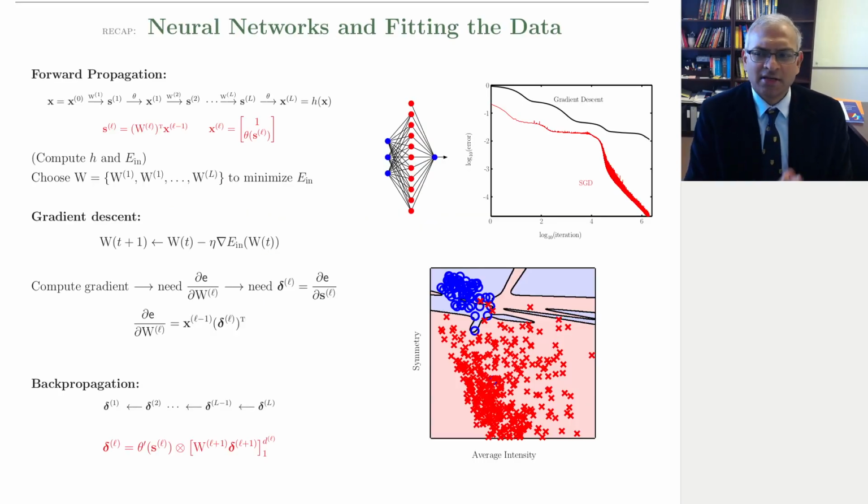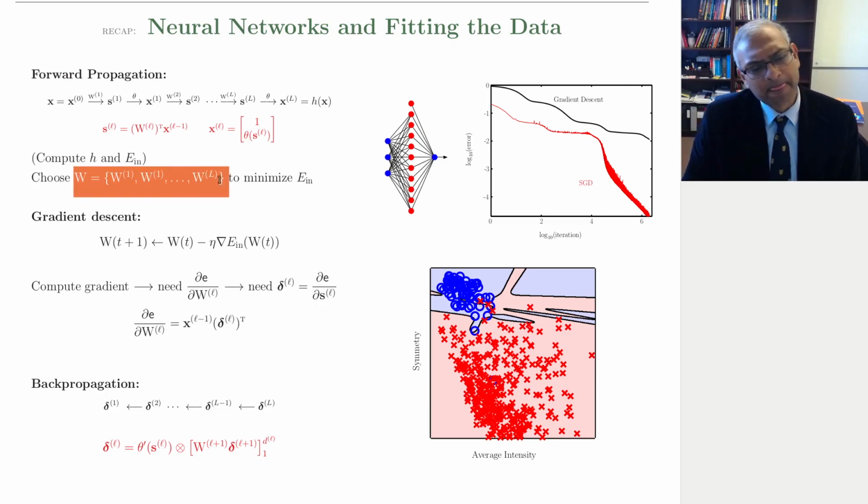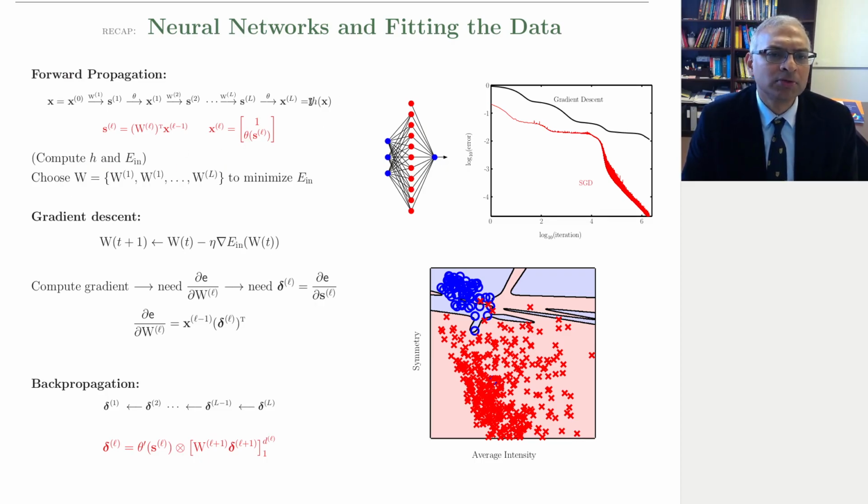Now, what did we do last time? Last time we addressed how do we fit neural networks to data at a very basic level. When you specify a neural network, you tell me what the weights are, and now given the weights, I can compute the output h of x for any input x. That's the forward propagation algorithm. You start with x, and that becomes the output of layer 0, and then you propagate forward to the output of layer 1, then the output of layer 2, and so on until you get to the output of layer L. That's h of x.